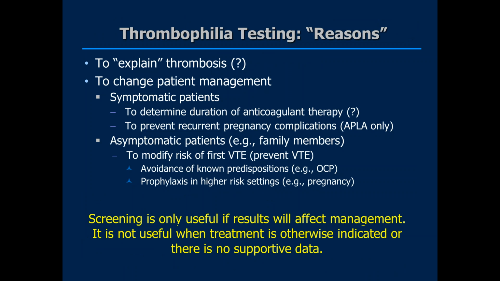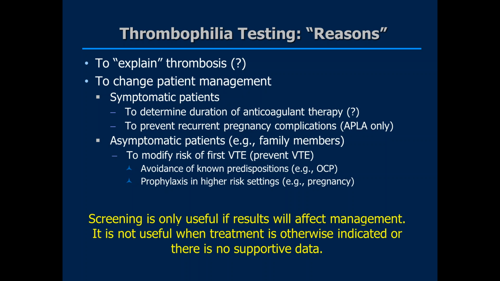So we perform thrombophilia testing for a variety of reasons, not all of which are valid because we're doctors and we like to order tests. So sometimes we perform thrombophilia testing because the patient wants an explanation for their thrombosis. That's probably less helpful than we think. We may perform testing to change patient management. So in symptomatic patients, it's been suggested that maybe you would perform thrombophilia testing to determine duration of anticoagulant therapy. But what we know is that thrombophilias generally are not strong independent risk factors for recurrence outside of the knowledge of the setting in which somebody's thrombosis occurred.